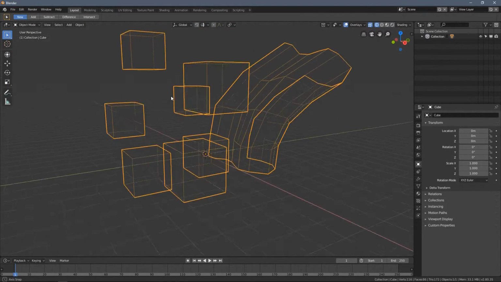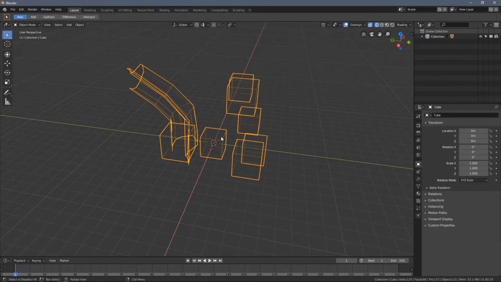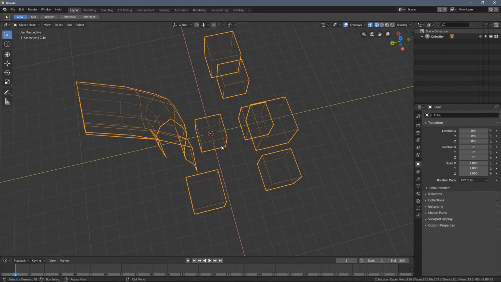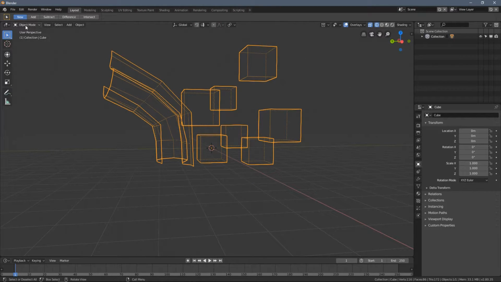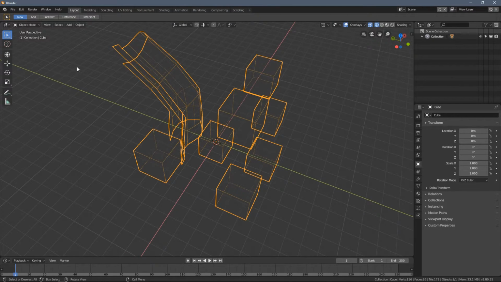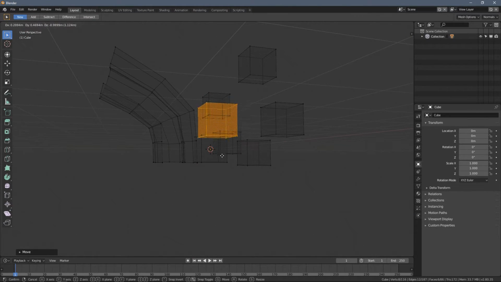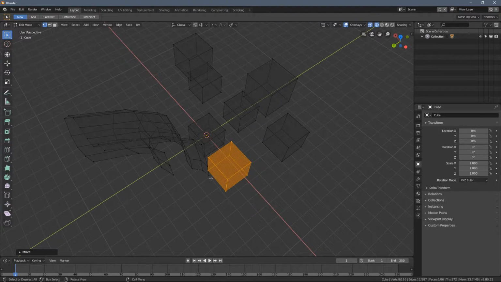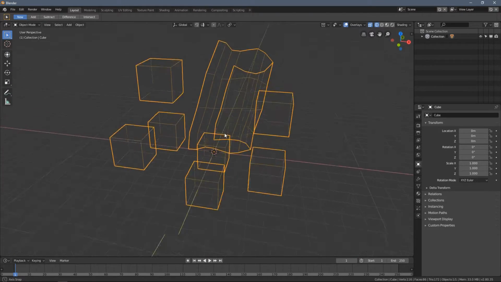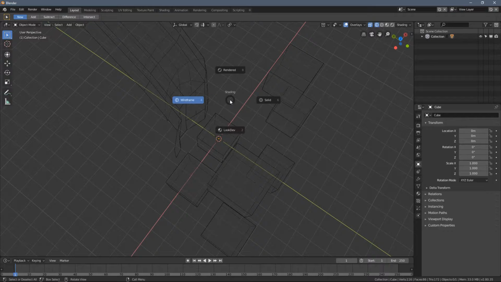That might be a bit confusing at first, because you may now think, how should I do this? Should I keep all the cubes separate and select them in object mode, or should I somehow duplicate them while being in edit mode, and then if I want to move them around every time, I need to access the edit mode and do it this way? Well, the answer is, it really depends. It depends what you want to do.